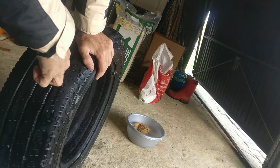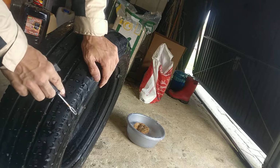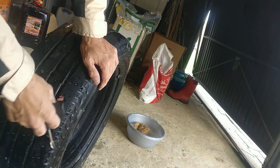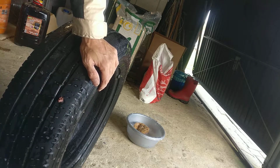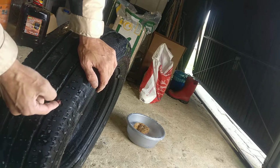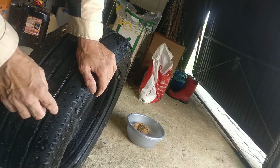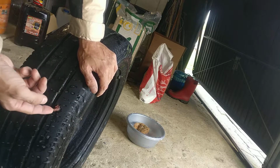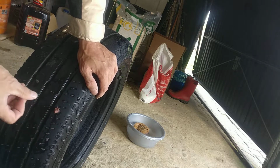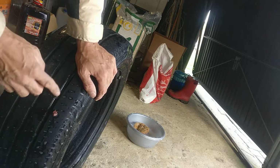And pull this one out. There you go. So that's it. That's how you repair a tire. Actually, now you can just fill up the tire with air, and the pressure will actually pull what's inside of the remaining part of this rubber glue here. It will push it out, and it will shut down the tire. You could eventually take a cutter and cut it off, but you can leave it like that when you're gonna drive. This is gonna peel off anyway.